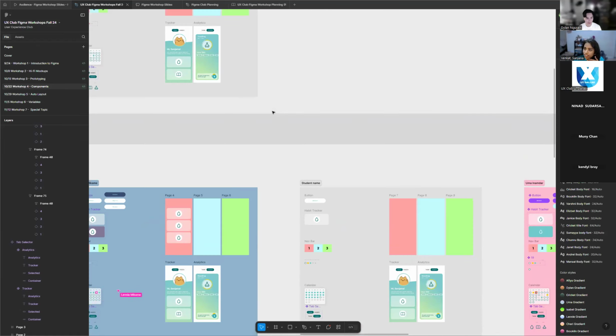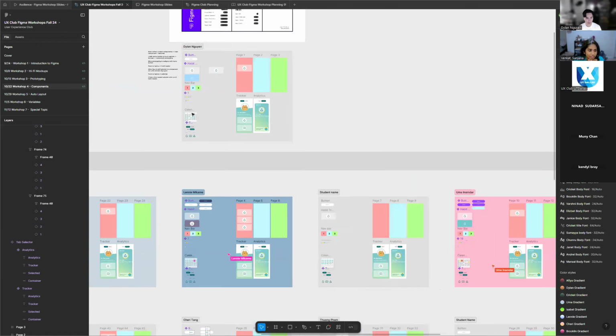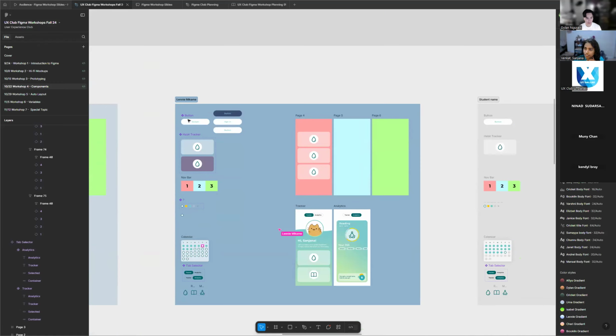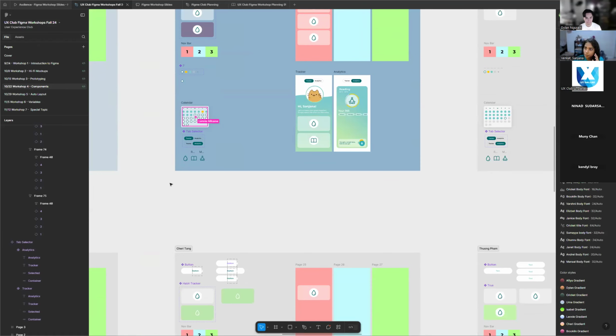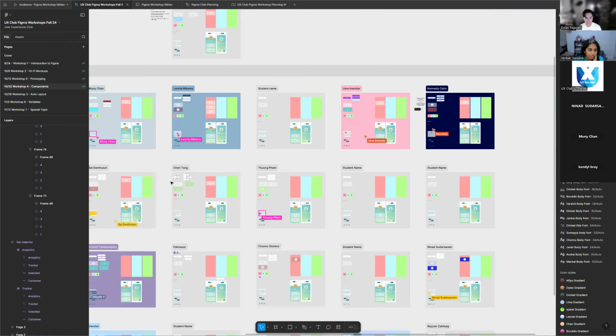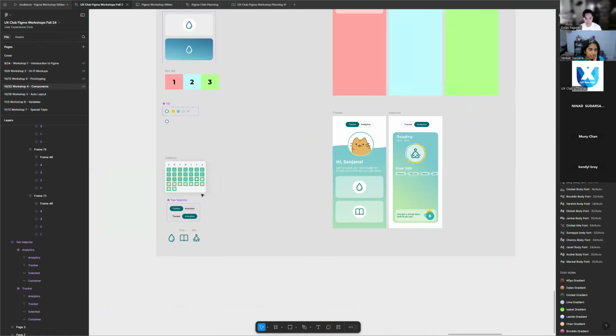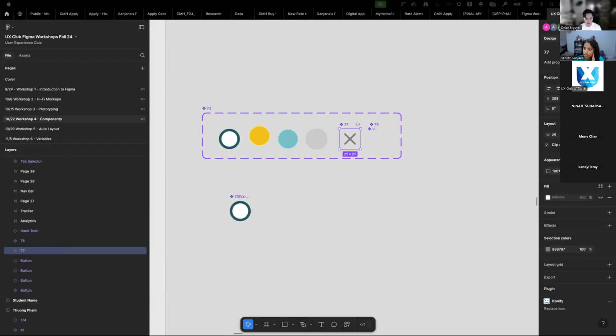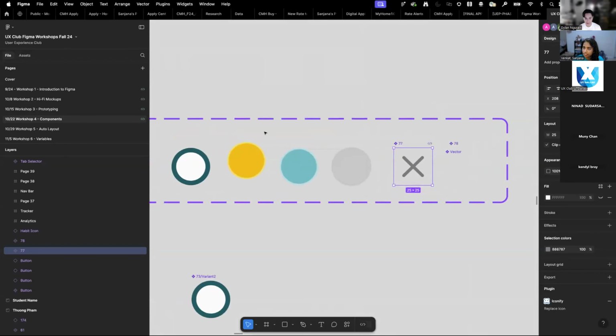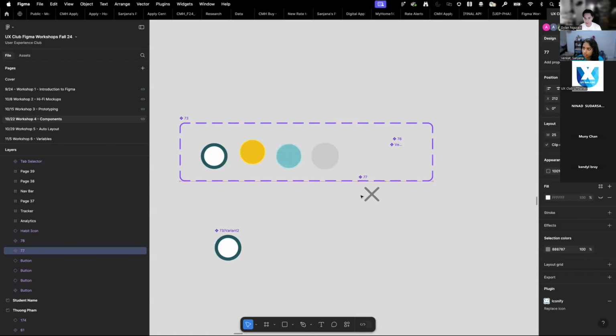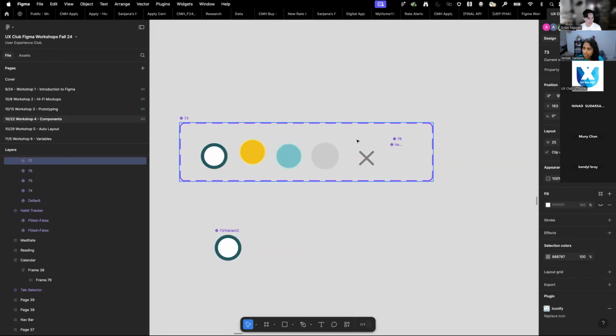Sorry, I was looking at your stuff, Kavya, real quick. So I think the issue was you didn't have the variance in your component. So all I'm doing is, sorry, let me share my screen real quick. If you see right here, this one is a component and it's not a variant inside your component, right? So all I'm doing is just taking it out, putting it back in here until that goes away.